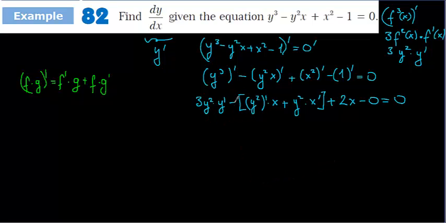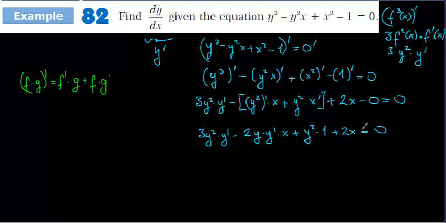I'm going to distribute this minus sign inside, and at the same time take the derivative of y squared. So 3y squared times y derivative is equal to minus 2y times y derivative times x. The derivative of y squared has the 2 come in front, 2y, and this is like f of x with respect to the chain rule. When you decrease the power, at the same time you should get the derivative of the function, which is y derivative. Then y squared times the x derivative is equal to 1 plus 2x is equal to 0.